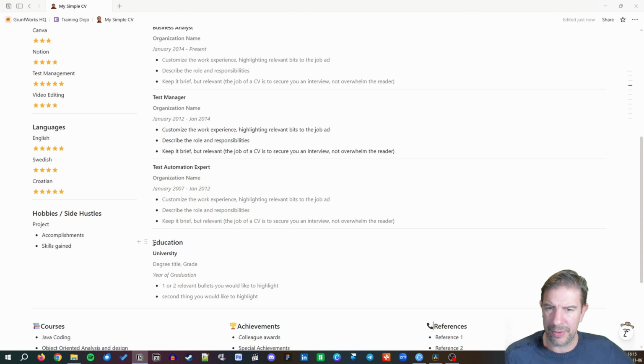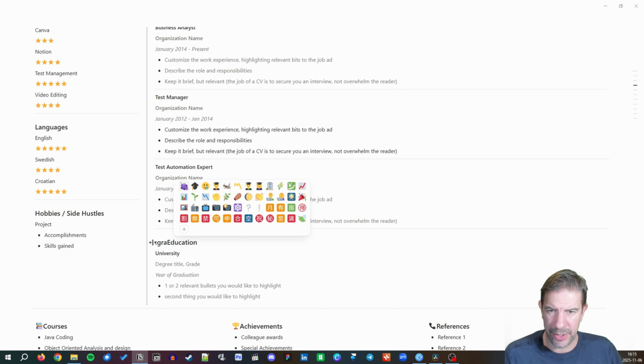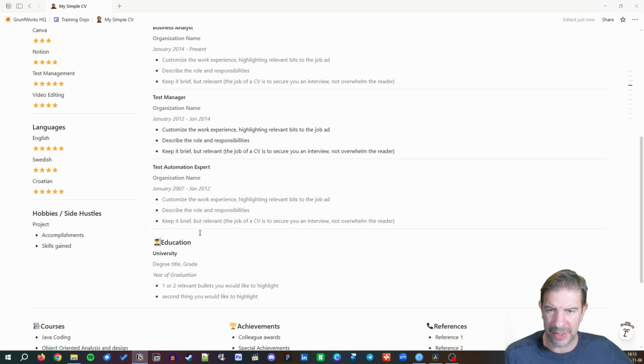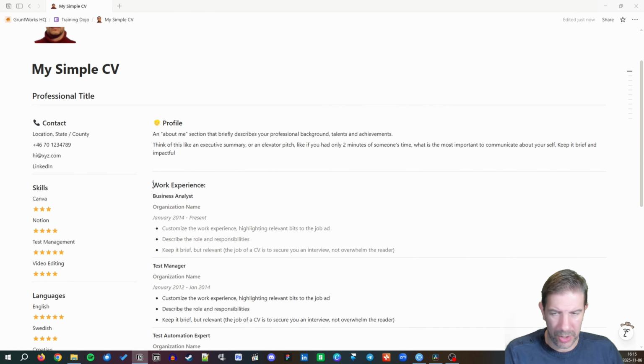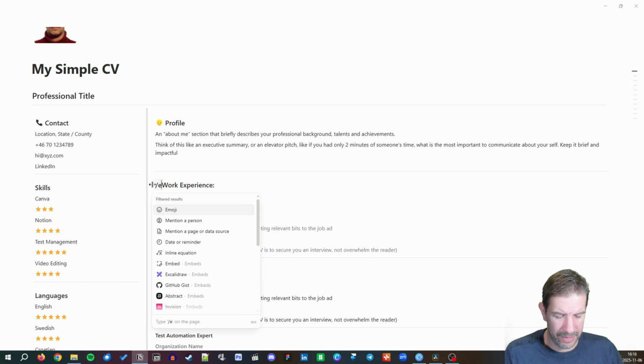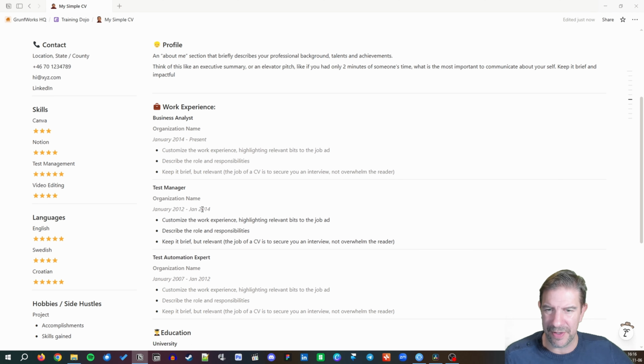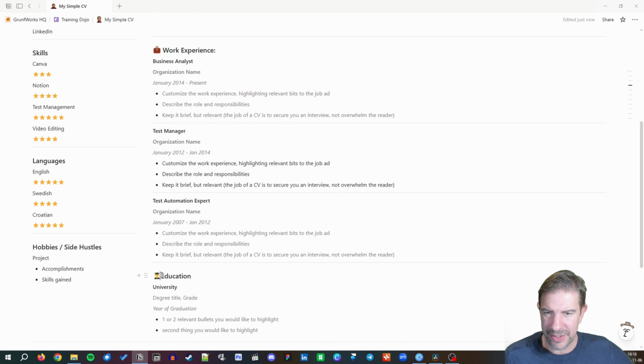We can put a school graduation icon for education, something like student. For work experience, we can put a briefcase, not the briefs, that wouldn't be very nice for references. Education.